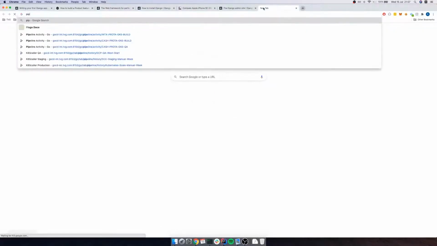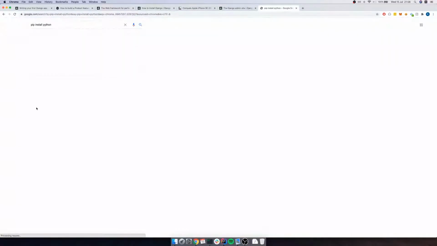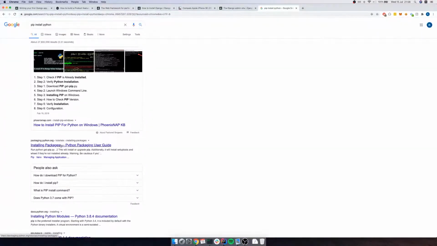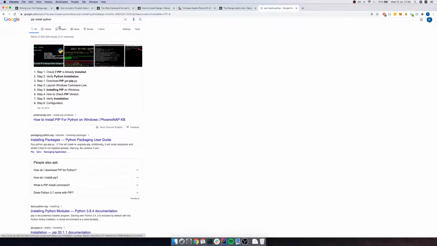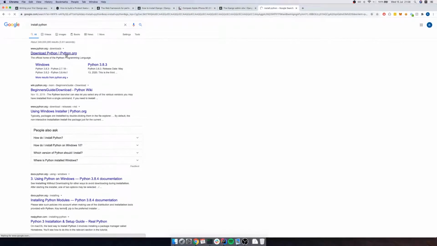So you can use pip to install Python, and it's really simple to install. If you are on Mac like me, you can use Brew.